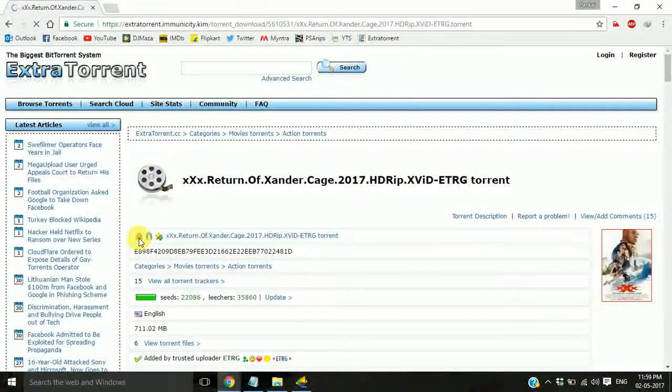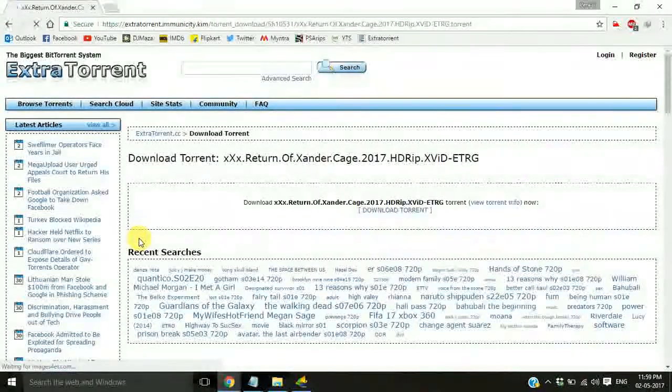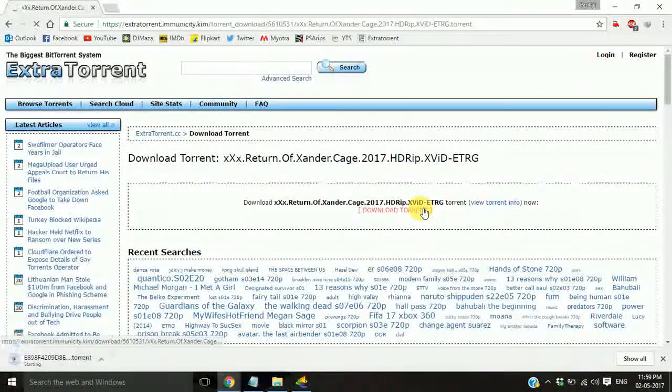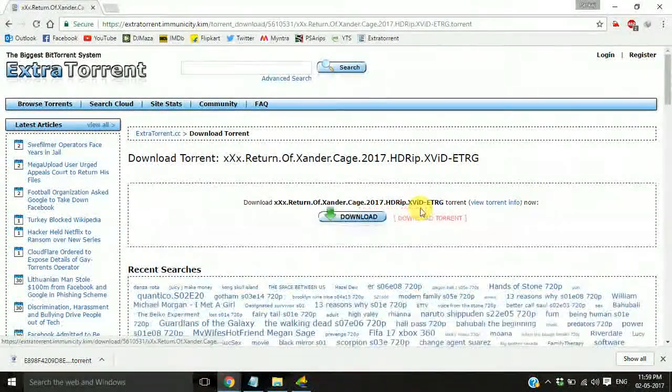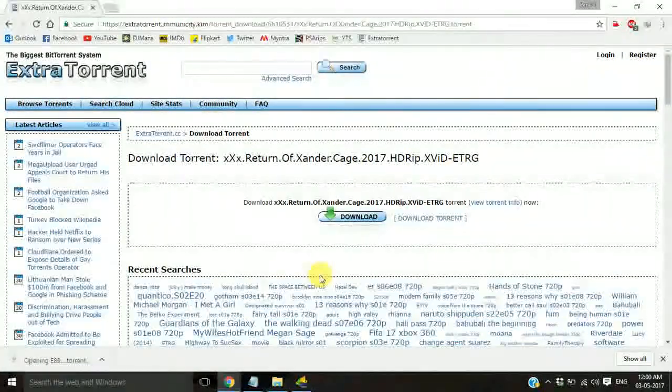And do notice that through the VPN software the internet might work a little slow, so no need to worry. And now you can see, click for download torrent and the file will start downloading. And now the file has been downloaded. Open this file to start the downloading through a torrent software like BitTorrent or uTorrent.